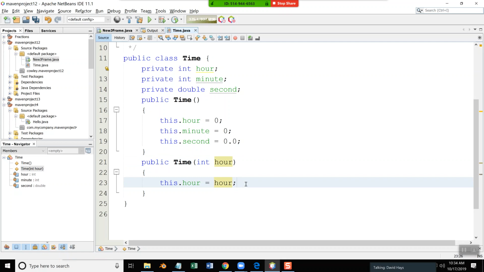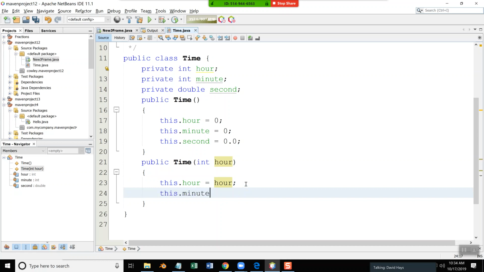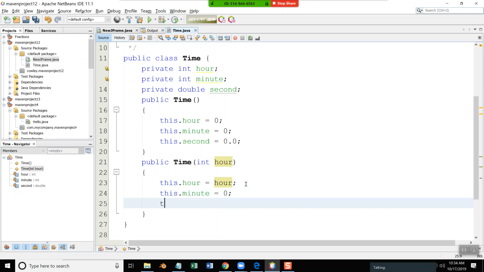Now I didn't pass in minutes and seconds in this constructor, so I'm going to say this dot minute is equal to 0, this dot second is equal to 0.0.